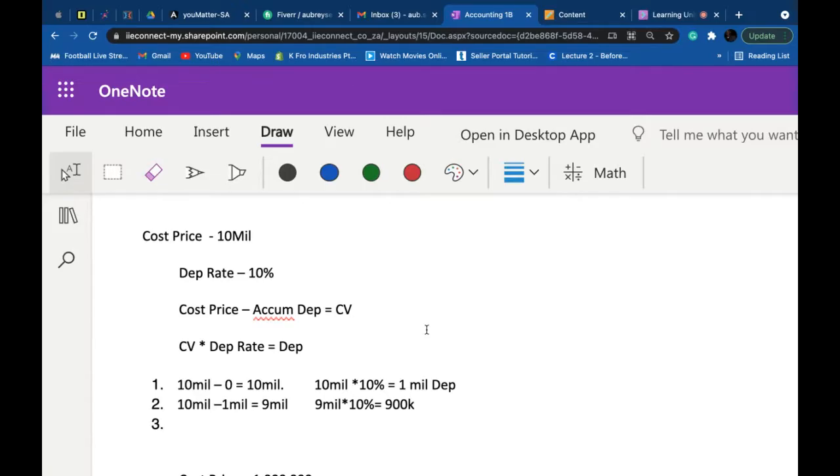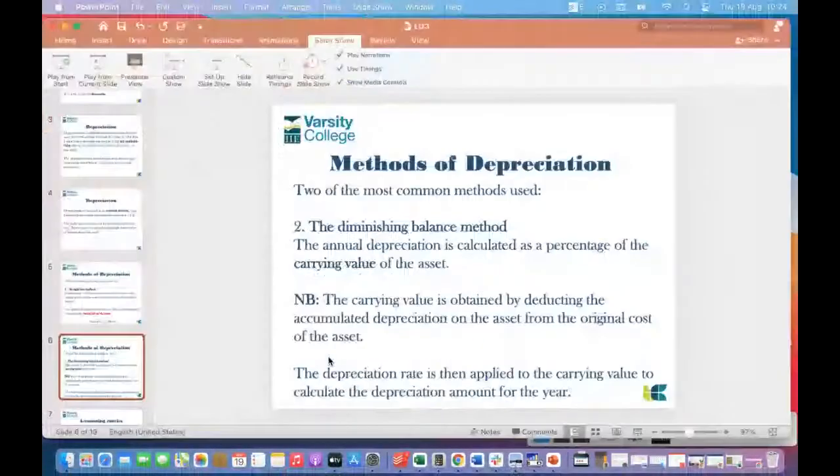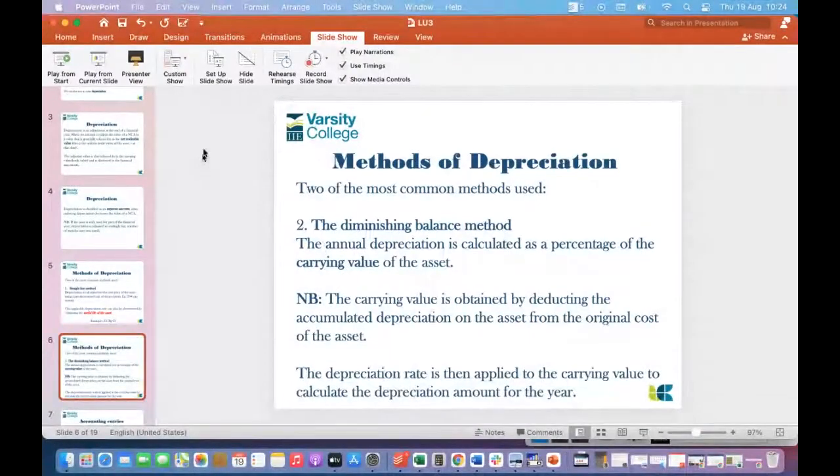So it depreciates the most in the first year. Which one? This one. This method. Yes, 100%. It depreciates the most in the first year. The first person who's ever said that, and it's 100% correct. Okay, all right. So those are our two methods in terms of depreciation. Let's continue with our presentation.